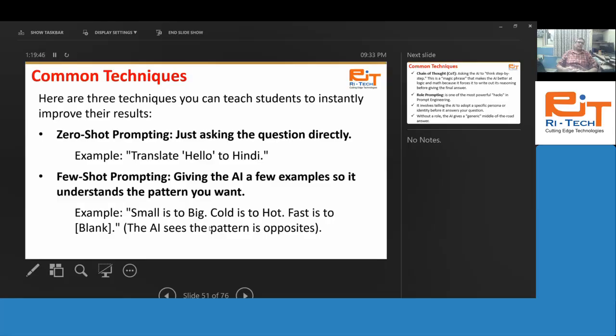If you want to do a very small thing, you can directly ask it like a question. Next, few-shot prompting: give the AI a few examples so it understands the pattern you want. Small is big, cold is hot, fast is blank. The AI sees the pattern is opposite and it will find that fast is slow.